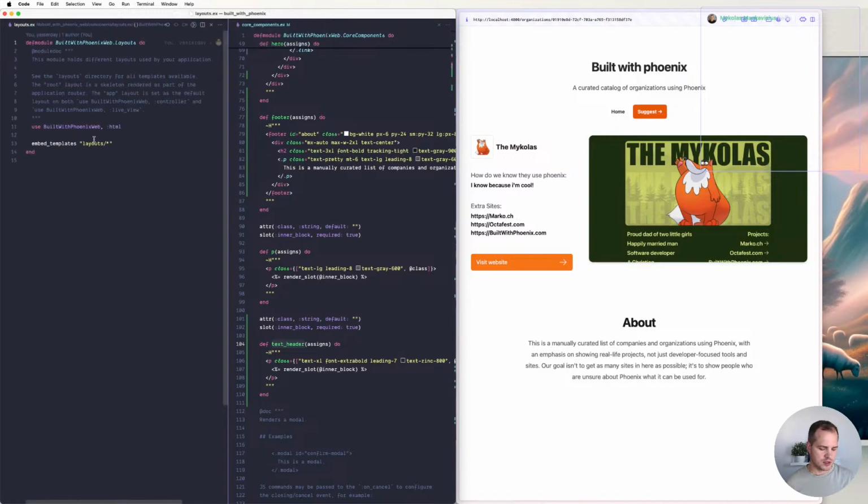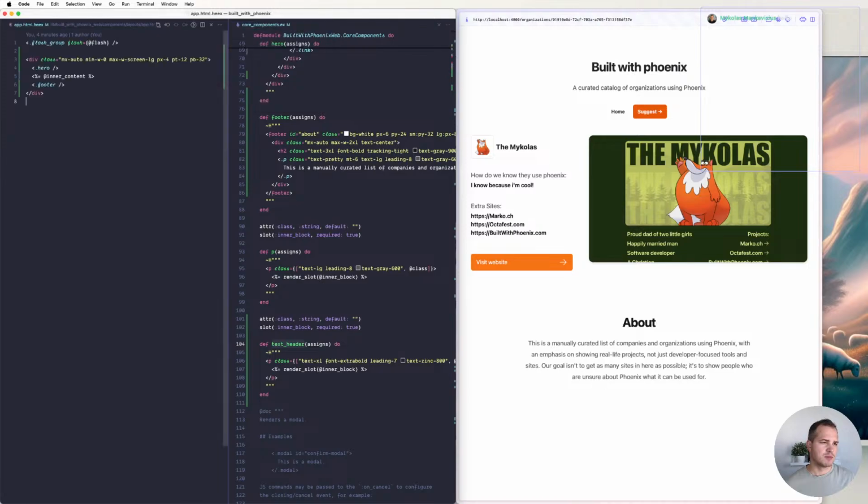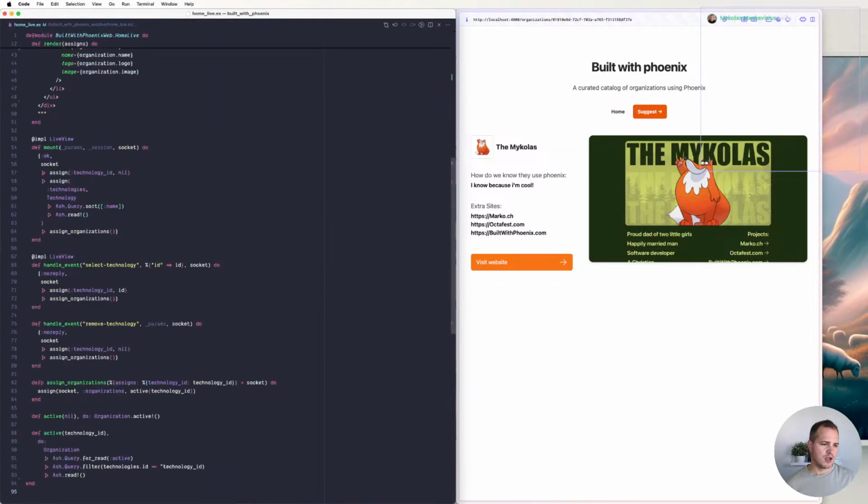Layout doesn't need, oh, it's like app HTML. It doesn't need this one, right? Doesn't need this one. This is only needed in the home. Live.